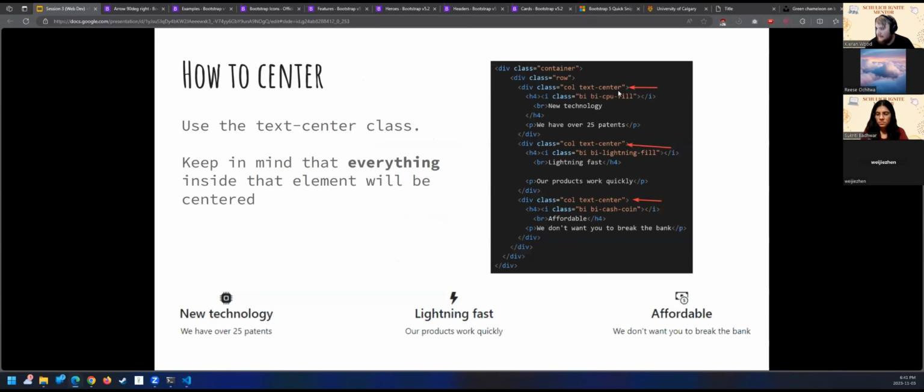You can also add in text-center as a class. So instead of having to add in your own style, you can basically just do this directly through a class. So all you do is, anywhere that you want your text to be centered, you just add in a class that says text-centered. Like I was saying last time, Bootstrap is a class-based CSS framework. So unlike Pico CSS that we looked at last time, this one uses classes for everything. So you tell it how to do all the stuff that you want it to do through classes. In this case, we want our text to be centered on these columns, so we add in text-centered, and then the text will be centered on there.